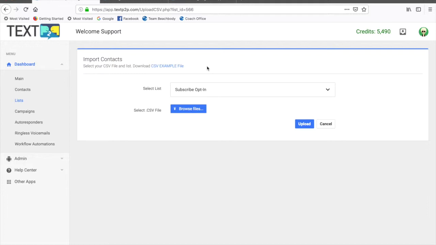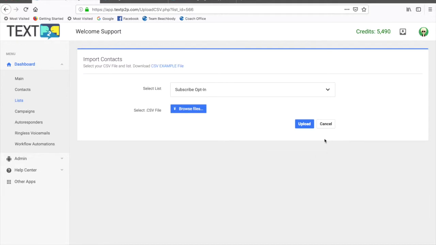Okay. Now, first name and or phone number, I believe, is the only column that is required. But if you want to delete the other columns, you can. But I would suggest at least putting first name and phone number if you have it. Okay. So you can upload a CSV. A CSV is a comma delimited file, which you could create from Excel. Okay, so it can't be an Excel file, but you can save an Excel file as a comma delimited file, a CSV file, and you can Google how to do that if you need to.